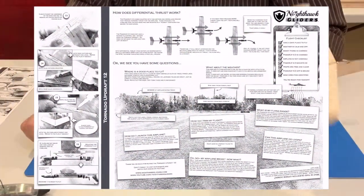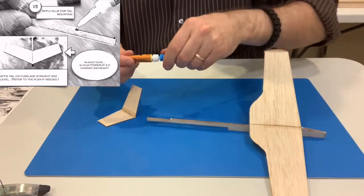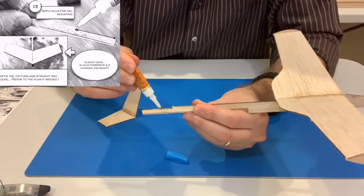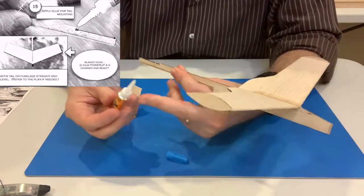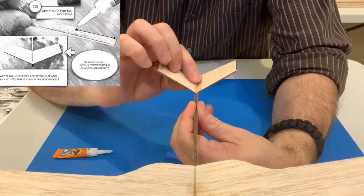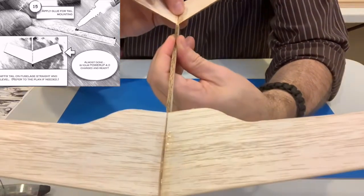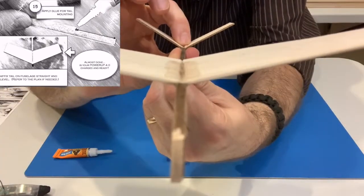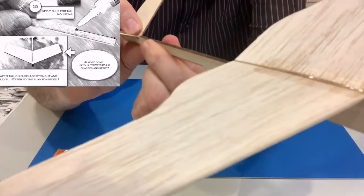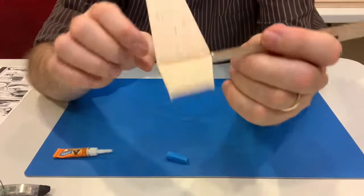All right, let's put on the tail. All right, we're on to step 15, and this is where we're going to apply the tail. Just as simple and straightforward as the wing. Let's just add some glue on the fuse. Again, you can be generous with the glue. Quite all right. There we go. The tail needs to be installed nice and level. I normally like to touch the leading edge and then bring down the trailing edge, and then I eyeball it to see if it's nice and level. And it will stick pretty quickly, by the way. No need to add glue in the armpits of the tail. It should be just fine.